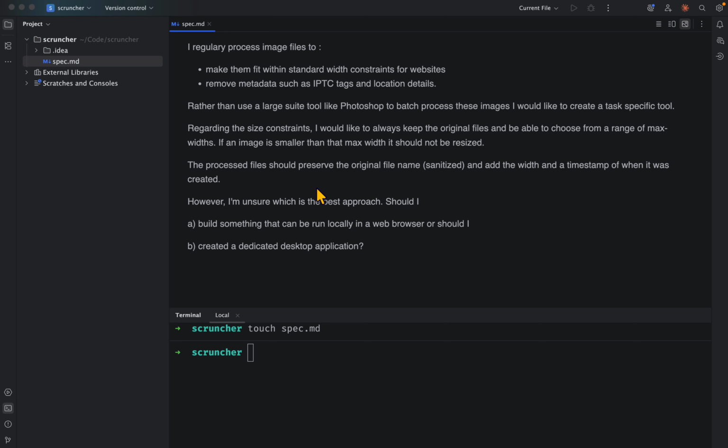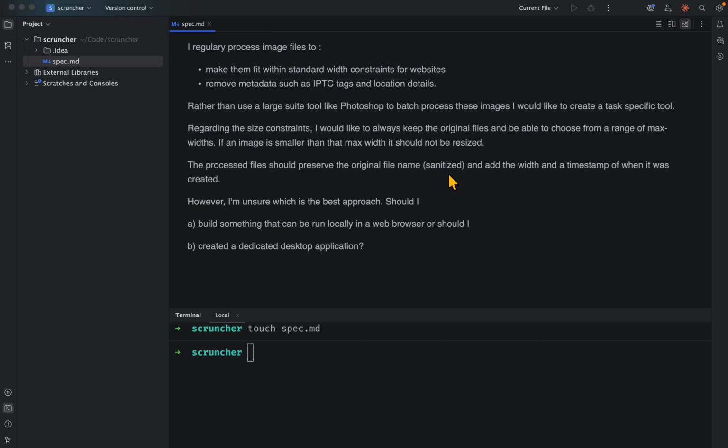I'd also like it to remove what are called IPTC tags, which photographers tend to use to store data about the camera settings and so on, maybe some copyright settings, location, GPS data, that kind of thing. We don't really need it, and we're going to get it to strip that out, which has the advantage of reducing the file size and also improving your privacy.